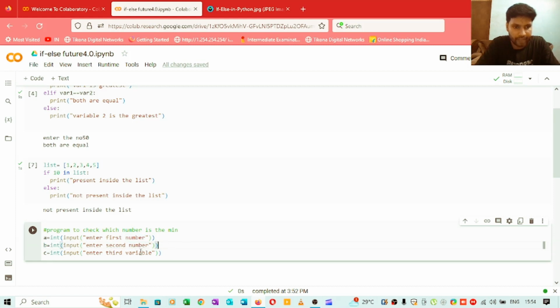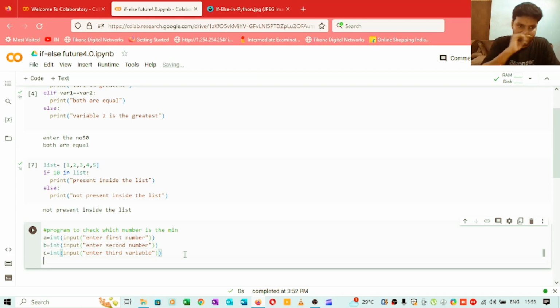Now we have 3 variables here, and now we have to check which is the minimum out of these 3. So for that we will use if and else condition. So the first condition would be if a is less than b, and we are using a logical AND here, and a is less than c, and we are done with this condition.